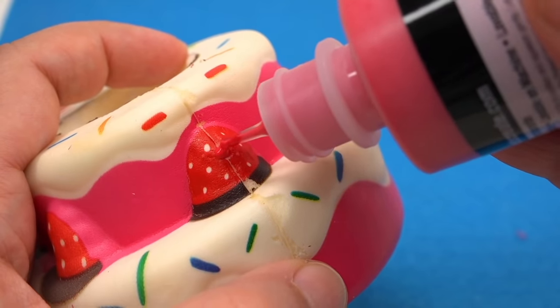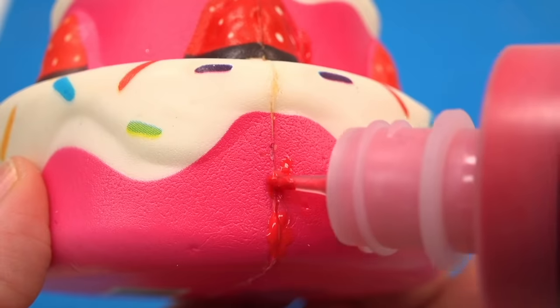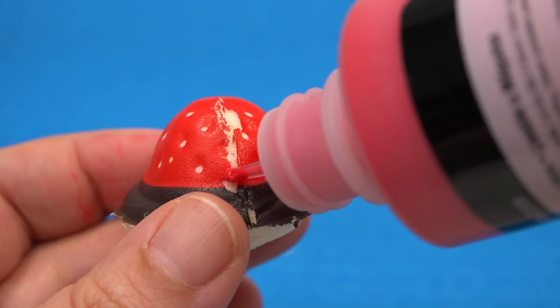So we're going to take the puffy paint and fill in those little gaps that just don't look good on the actual squishy. And also, let's not forget our side strawberry. It's like a side piece.